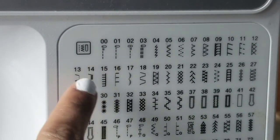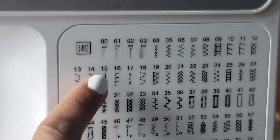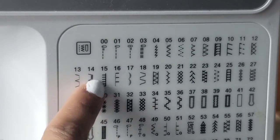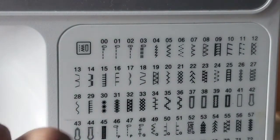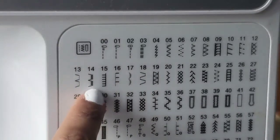For number 13, actually 13 and 14, these are both the blind hem. The blind hem is really used to finish the edge of a project, like the hem of a pair of trousers without the stitch showing. So you would use 13 or 14.